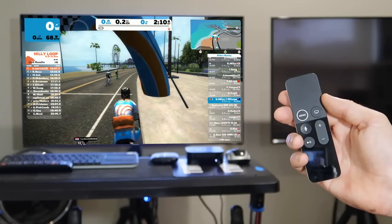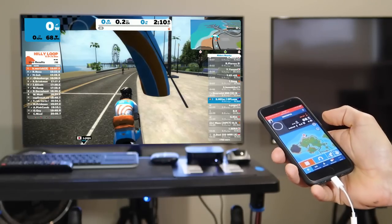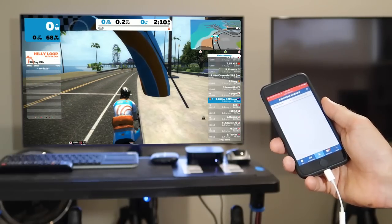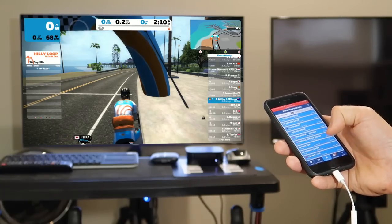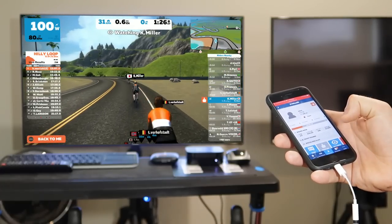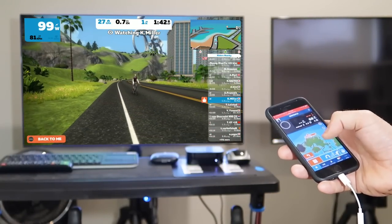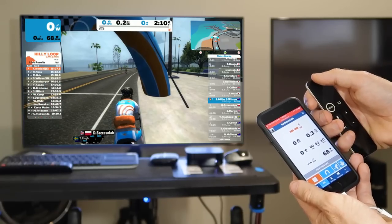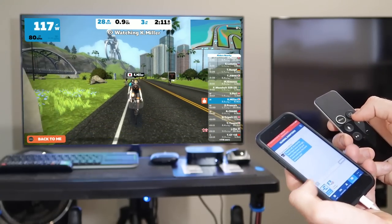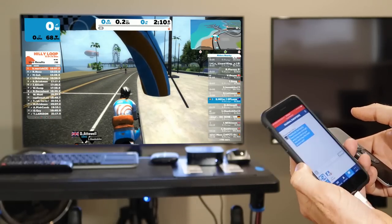The functionality enabled with the remote is not too bad, but the true power comes when it's paired with the Zwift Mobile Link. When you're on the same network running the Zwift Mobile Link app, you can do a lot more — interact with riders on the sidebar, view the map, and give ride-ons. If you're lucky enough to have a power-up in-game, a simple scroll from the top down will allow you to activate it from the Zwift Mobile Link. You can also use both the remote and the phone at the same time, so always have the phone in your pocket.